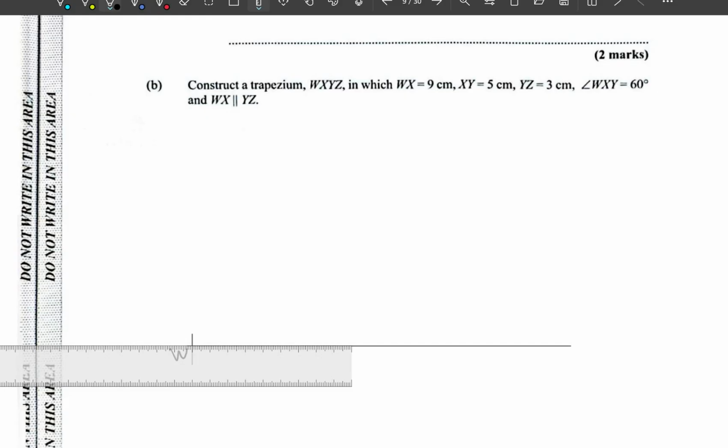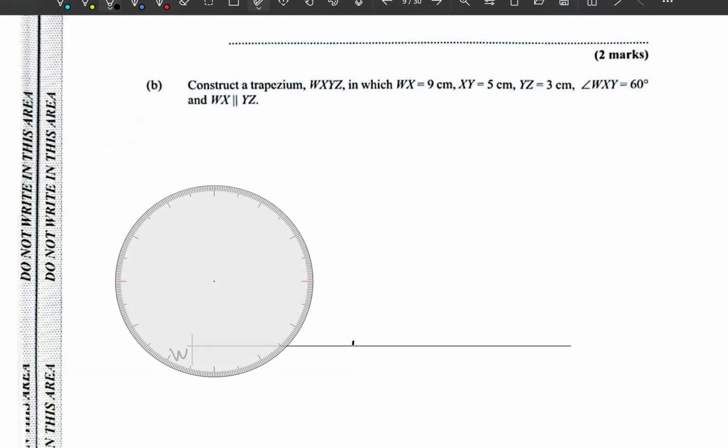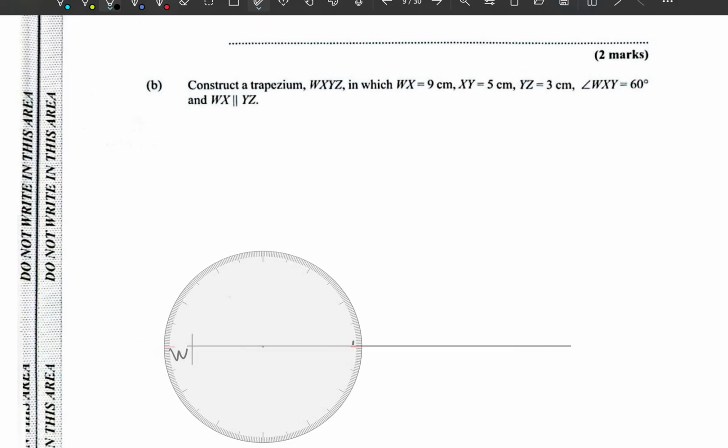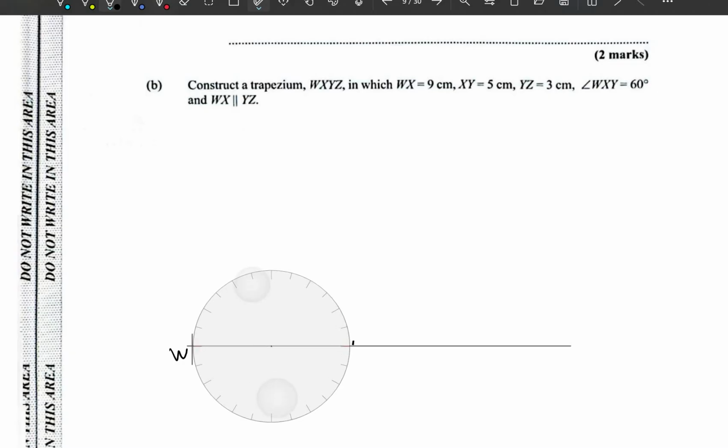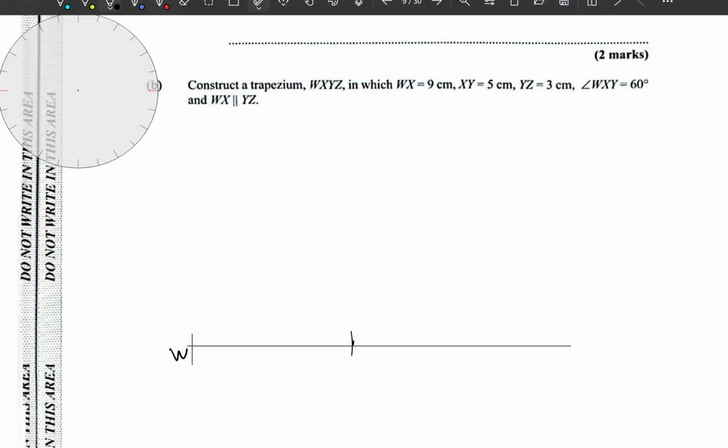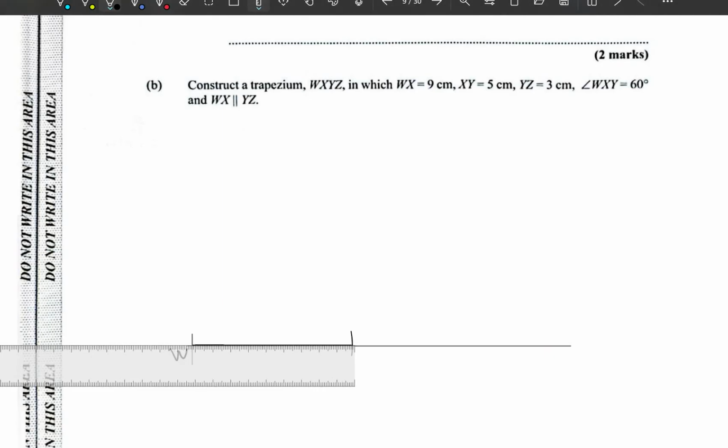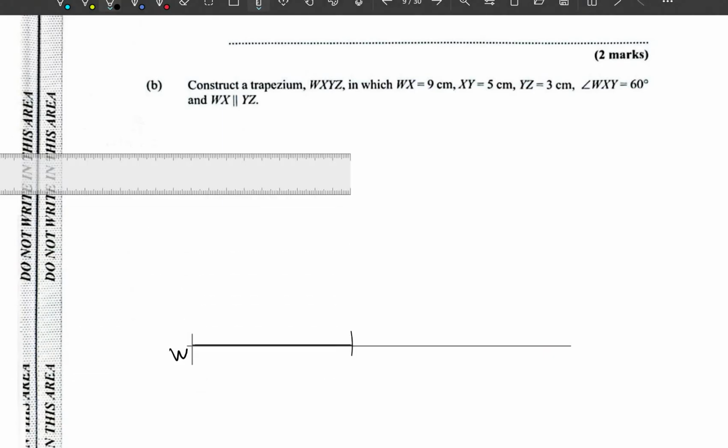I don't have a perfect protractor, so what I will do is mark the point around where 9 is going to be. Then we're going to take this compass, I said protractor but it's a compass, and scribe in the arc at that point. We open our compass to 9, around there, and scribe our arc where 9 is. We then take our ruler and fill in the line. Then we mark that in as 9 centimeters, and we mark in that new point as X.